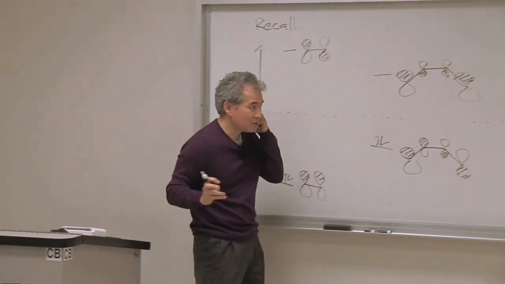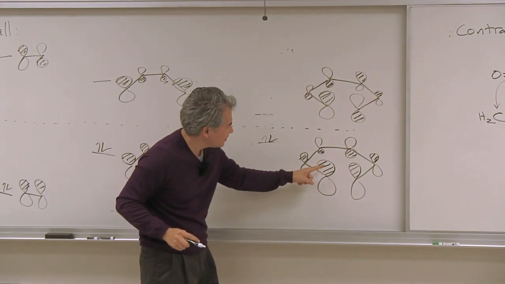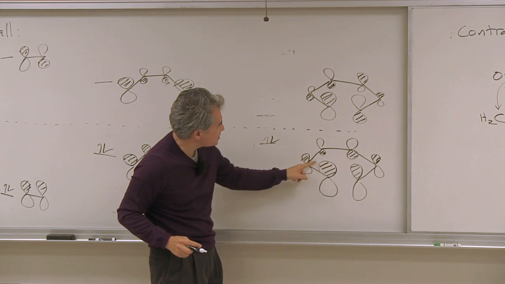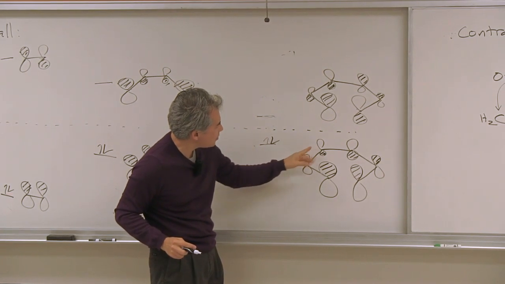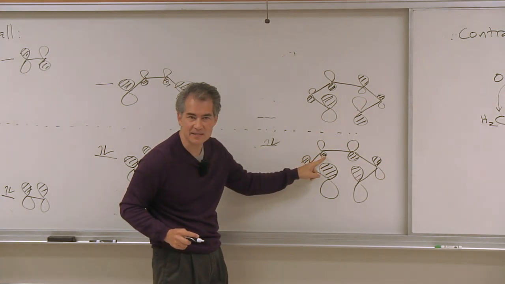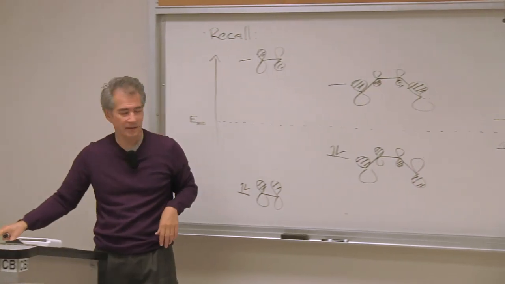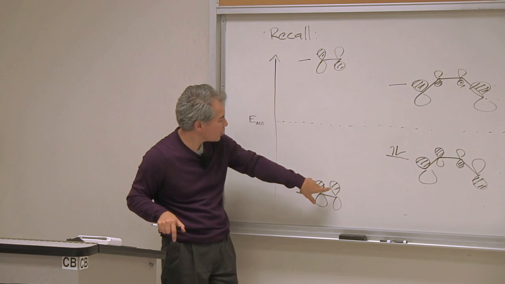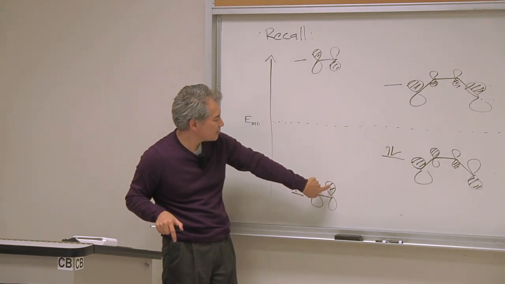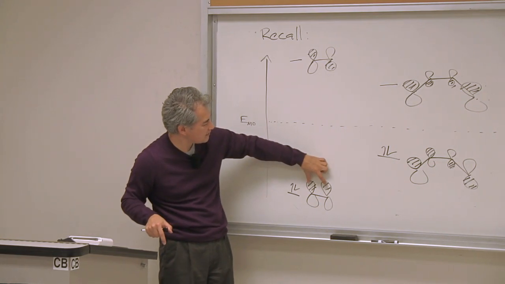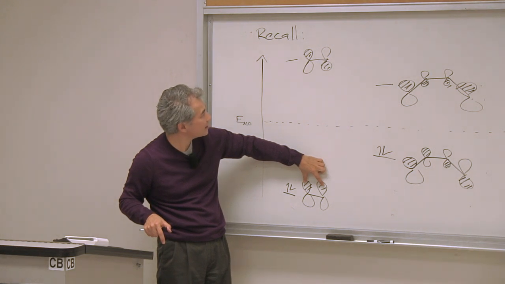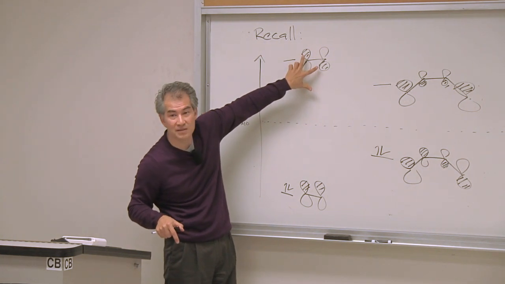So when you learned about Huckel theory last quarter, there was this idea of nodes where these are on the same face, and then suddenly there's a node here where you have to go to the opposite face to find the same phasing. And the number of nodes increases as you step up in each orbital. The important point that I want to make is if you look at the HOMO here, the carbons at the ends have the same relative phasing. And if you look at the LUMO, they have opposite phasing.